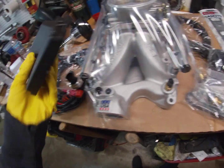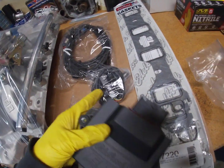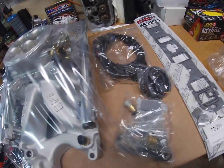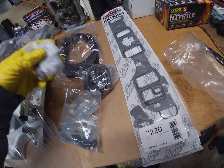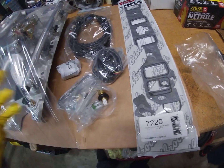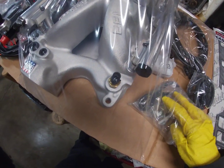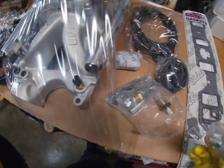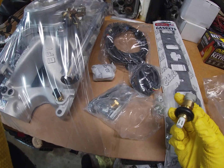It actually self-tunes, so the wideband sensor will read what's coming out through the exhaust pipe, see if you're burning too lean or too rich, and it'll adjust. And that's where the value of this kit comes in: the fact that you don't need to go to a tuner once you do everything you're going to do to it. You can do it yourself. Obviously, I'm sure you can take it to a tuner if you really want to, but I don't think it'll be necessary.